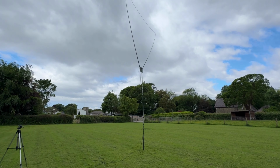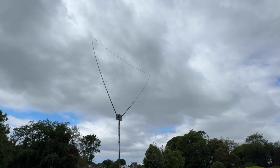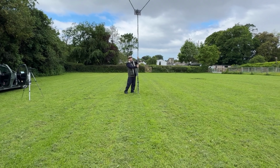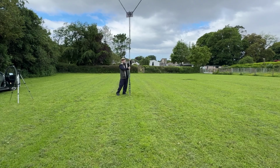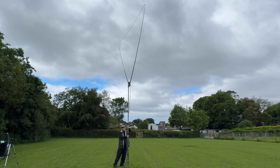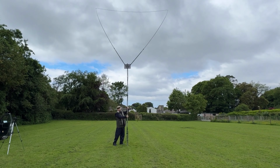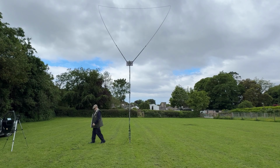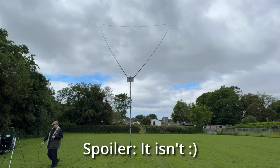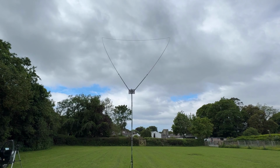Okay, so there's the delta loop up in the air, and as you can see, it's fine. What we've done is we've just hammered a stake into the ground and strapped the mast to it. It's a swaged pole, and we can just use the Armstrong method to rotate the aerial. I'm going to put the analyzer on it and see if it's actually resonant anywhere, which I doubt very much. But it's an aerial, it's going to be interesting.